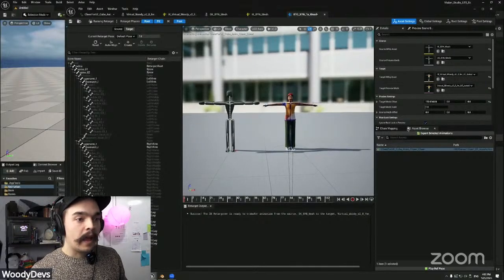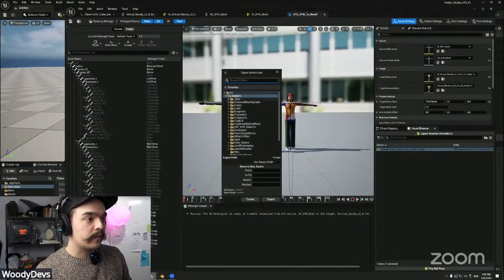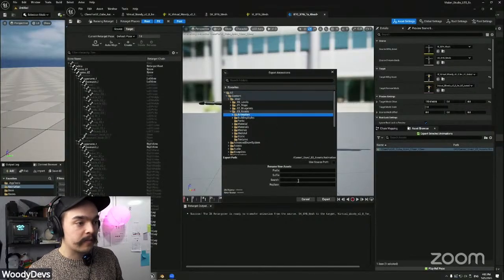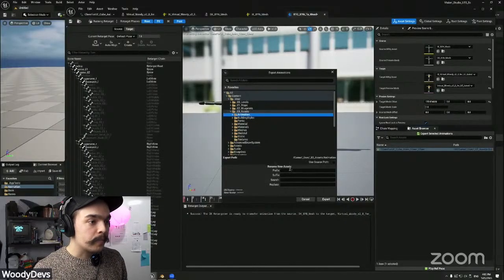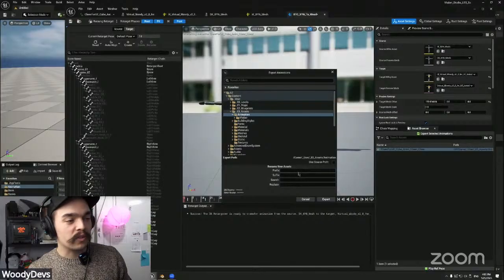Cool. If we press the export button here, this will create our new asset. I'm going to put it in a place in my project that makes sense. You can put it in a place in your project that makes sense. And then we could just name this specifically. It's interesting it's giving me this rename thing. Usually it just gives you a name.